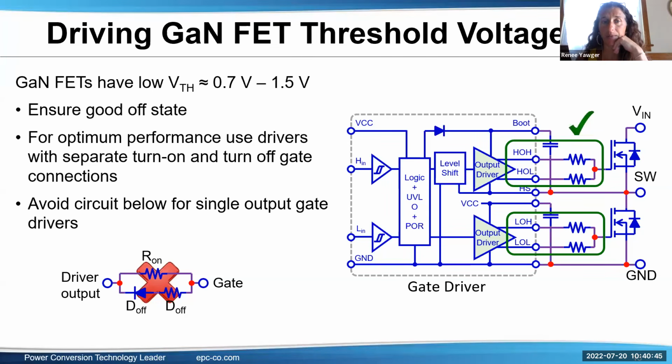Another question: in some applications, it is desired to slow down the transition to control inrush current. Can a Miller capacitance be added between drain and gate to slow down the switching? And if not, what method would you recommend? Between drain and gate, that's probably not a good idea, because that would put potentially more charge right onto the gate. To slow it down, there are a few ways. Probably through gate driving is good.